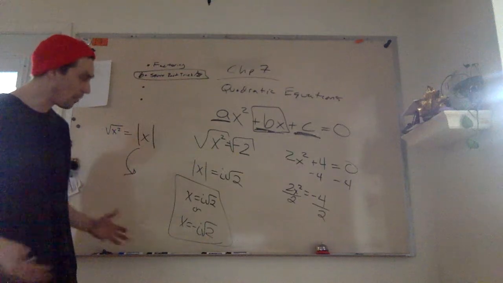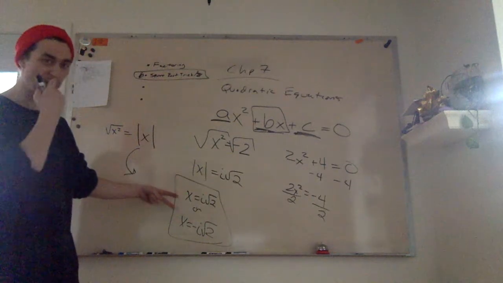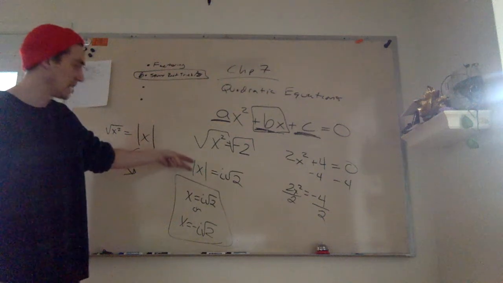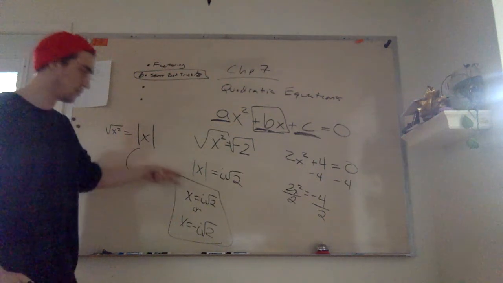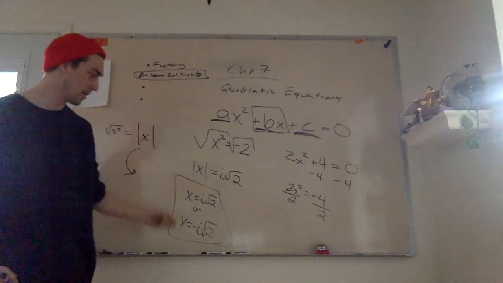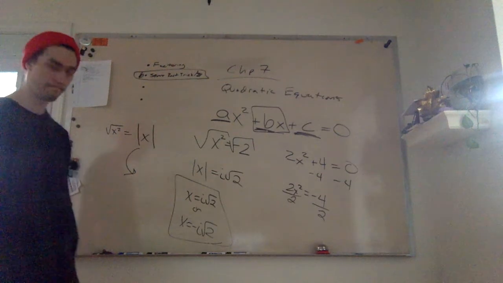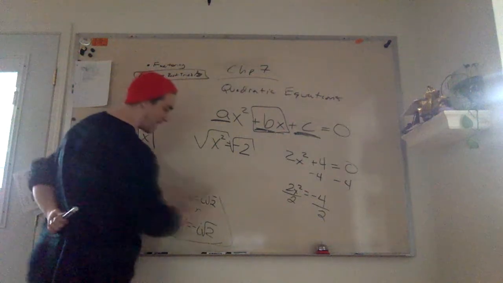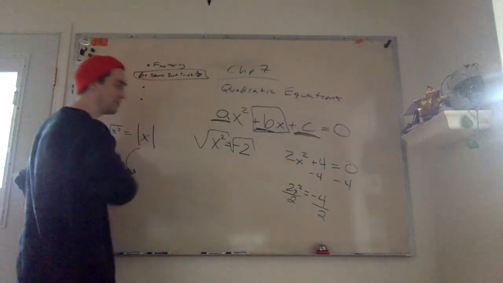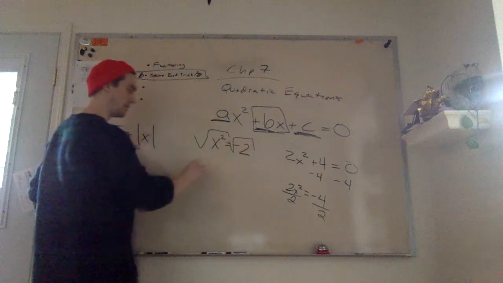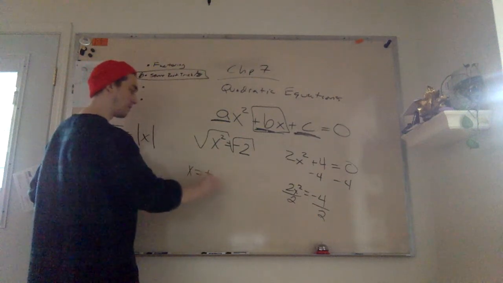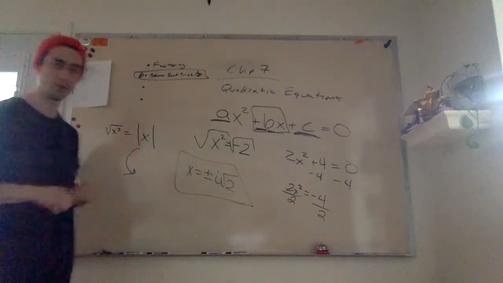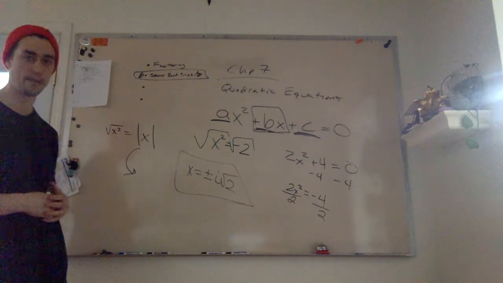I mean, that's why you're getting two answers when you solve quadratics. Sometimes, because there's this absolute value thing happening. So positive blah or negative blah. Without doing that, you don't have to do that absolute value thing. Some people just say, look, I'm taking the square root of both sides, which means x equals plus or minus blah. And that's totally cool. It's totally cool to write it like that.